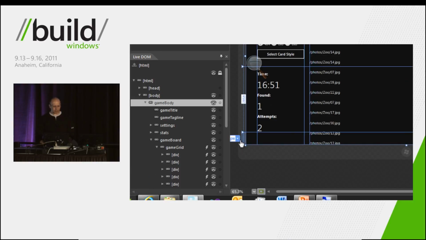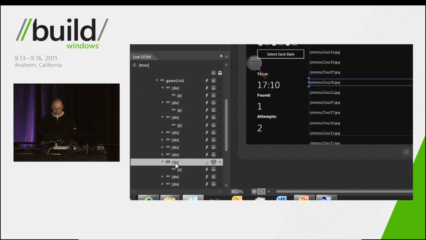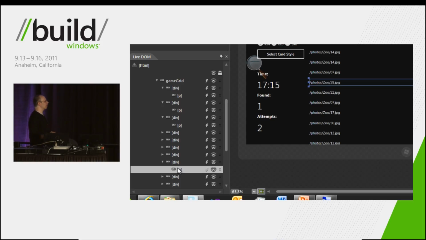Let me zoom in for you. If you look at these elements, you see this little lightning bolt at the side of the elements. What this lightning bolt basically tells you is this element doesn't exist in your markup. It is dynamically generated in JavaScript. So none of these elements in this whole game board area, like all these individual divs, the game grid itself, actually exists. If I select one down here, this is the paragraph tag that shows the URL. This is all generated in JavaScript. But I'm going to show you now that you can style against these things in just the same way as you can against anything else.